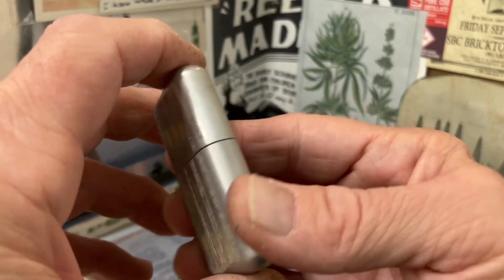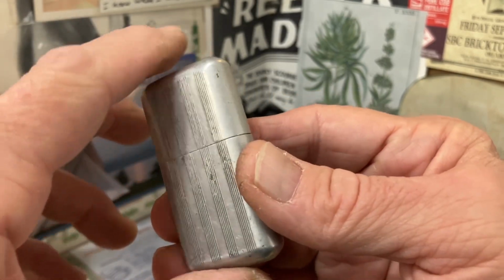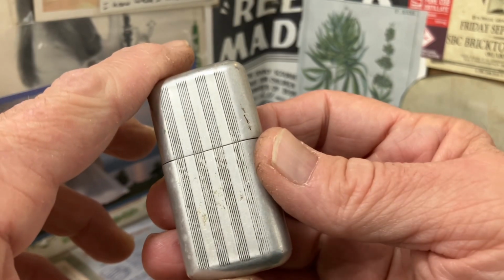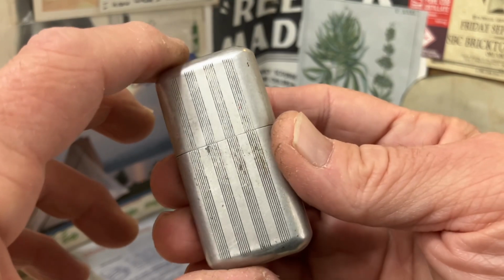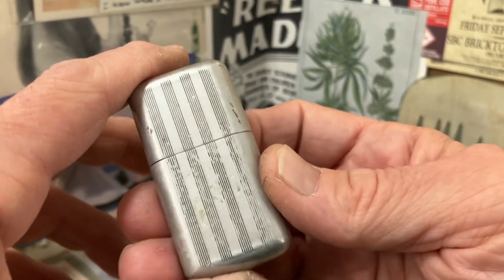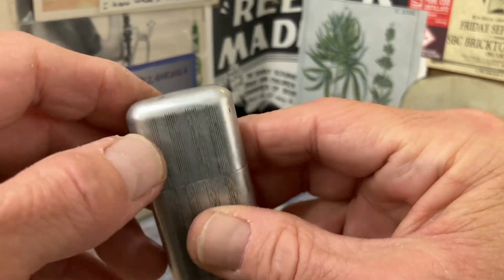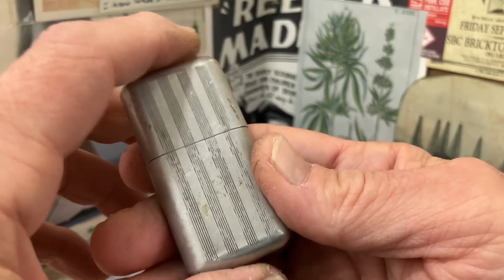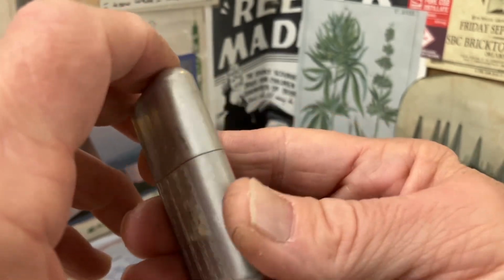I mentioned the brass number 5, number 6s. I don't remember seeing any of those, and of course those were, I believe, much newer lighters than this one. But I don't remember seeing any of those with engine turn designs on them. Machine work. I've had some with embellishments and, of course, engravings.